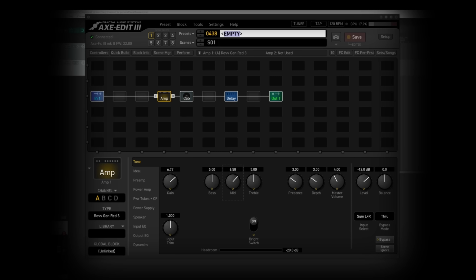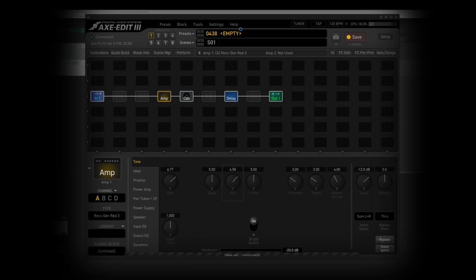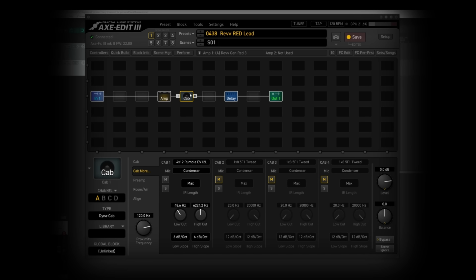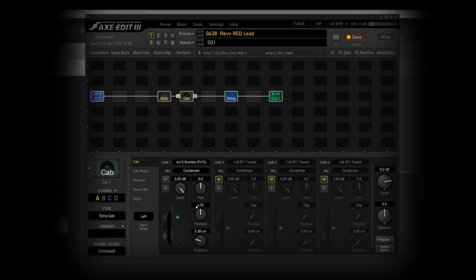Nice. So yeah, really good kind of high gain options. Rev, red, lead. But yeah, I'm just really happy that Fractal is still moving forward with things that just bring this even further up to date.